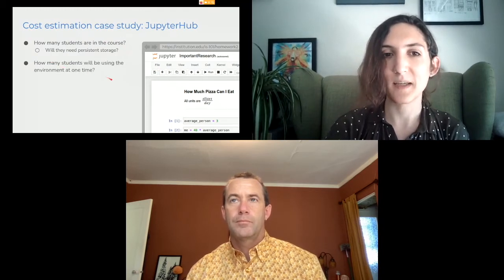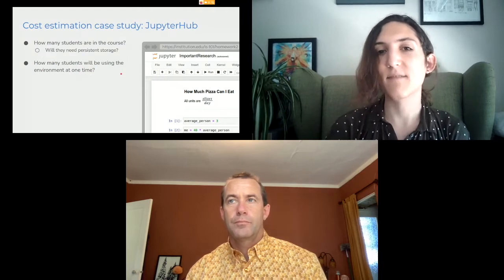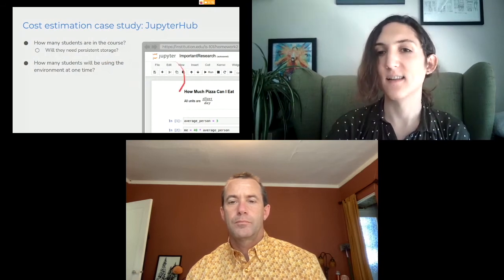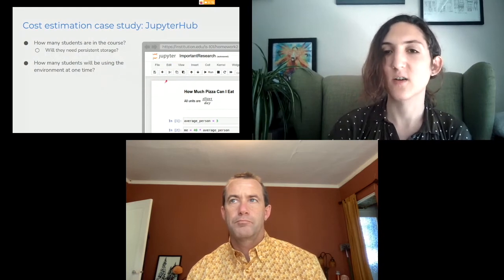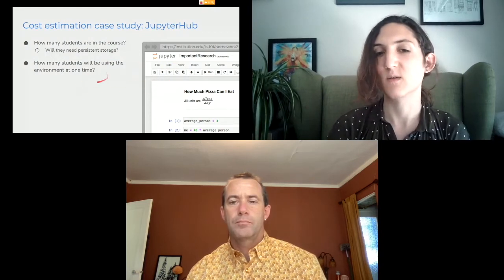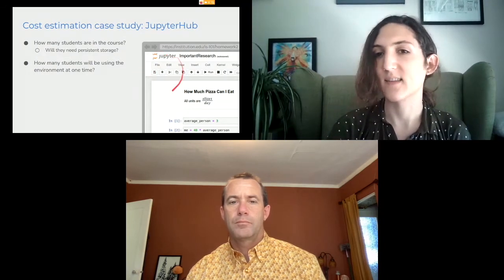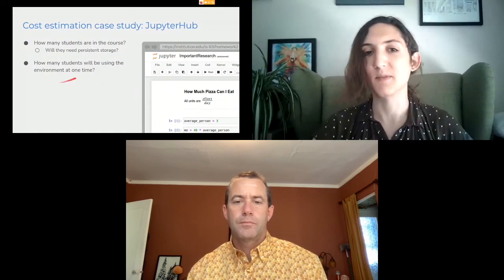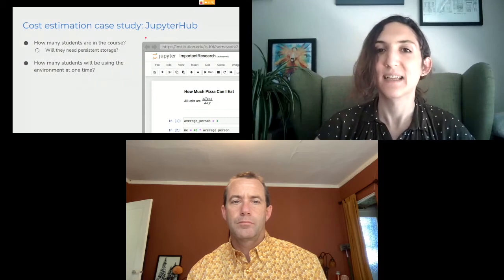How many students will be using the environment at one time? That is, are you going to have one lecture session of 100 students that all are going to log on to the same lab webpage when you tell them to? Or is that lecture session going to be split into multiple sections of 20 students? Or is all of this stuff going to be recorded and they'll be watching it on their own time, in which case they're all probably going to be logging onto this website at different times, and so the load will be more balanced.